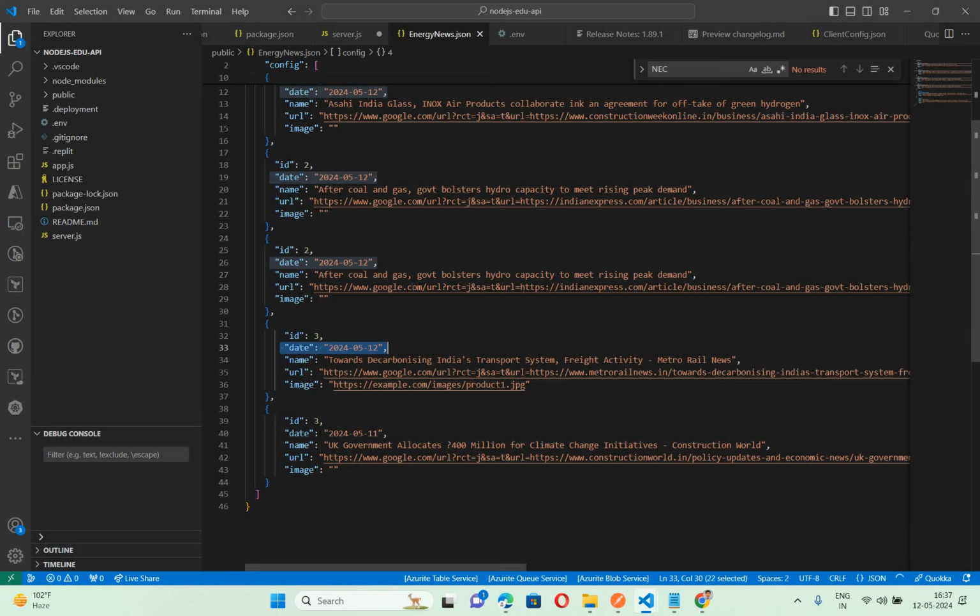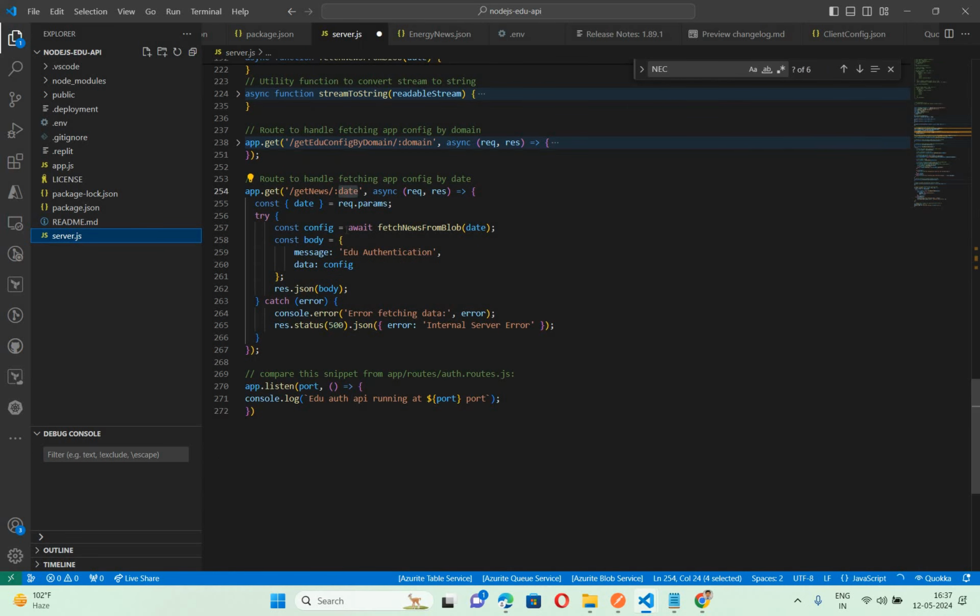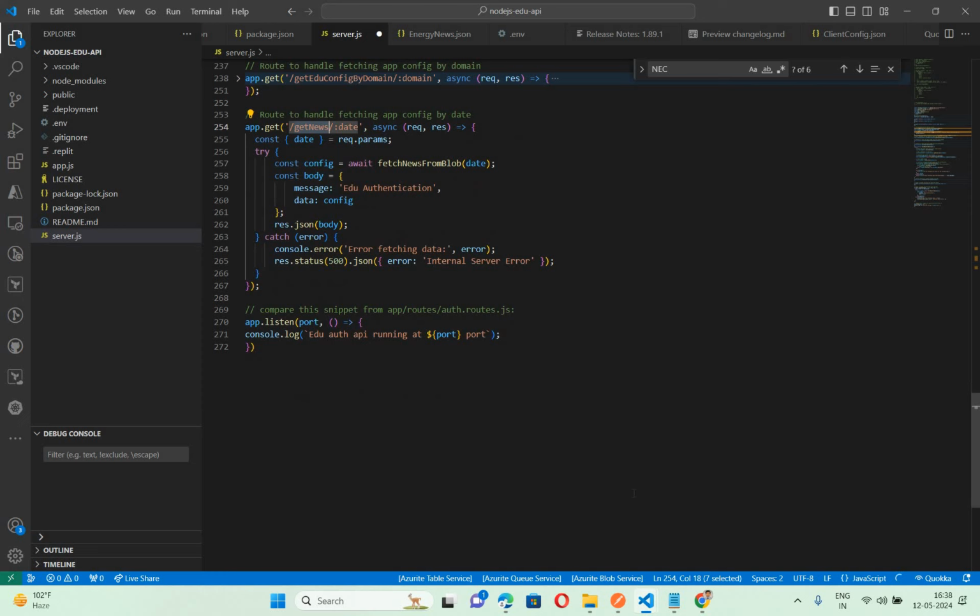So this is my format of data in Blob storage, and this one is my Node API. The method name is get news by date. I'm passing the parameter, so it means get news by date. All right. So let us go to the portal to perform the second step.